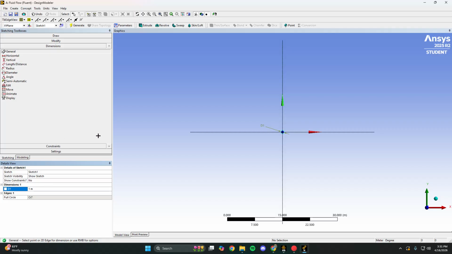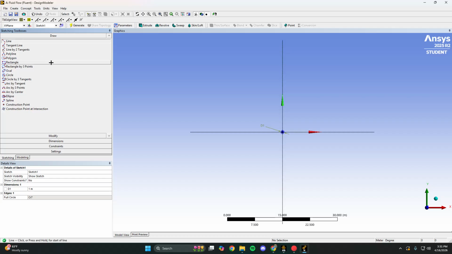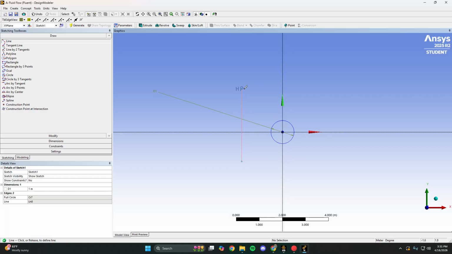All right. And then after that, we're going to want to draw some lines. Real quick, zoom in. Rectangle around this, like a square, but I'll change the dimensions after. Bang.